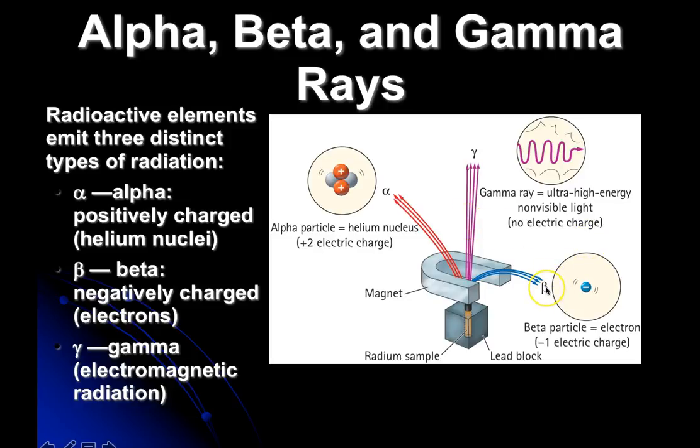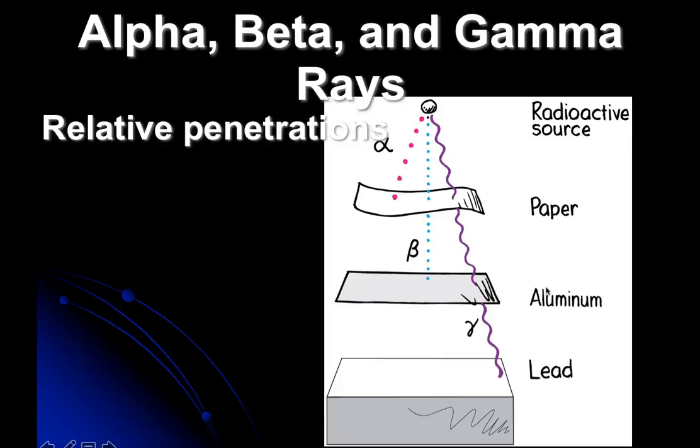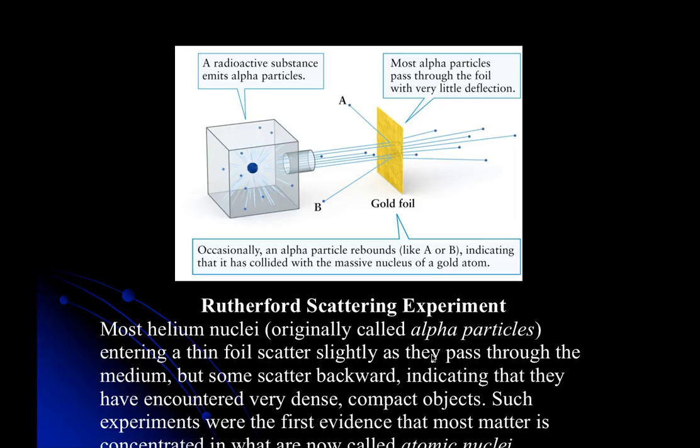But the electrons here that are getting produced also travel very quickly. Okay, we can see that in this picture here about which are the most penetrating. And penetration has to do a lot with how fast these things are going. And you can see that the alpha particle, being so massive, doesn't get through much. I mean, just a sheet of paper would stop it. Electrons, on the other hand, you would need a sheet of aluminum. Granted, aluminum is not very thick, but if you try to punch your hand through it, it won't work. You could shoot a BB and maybe get it through, certainly a pistol or something. But a gamma ray goes through bricks of lead like a hot knife through butter, right? I mean, it just goes right through it.